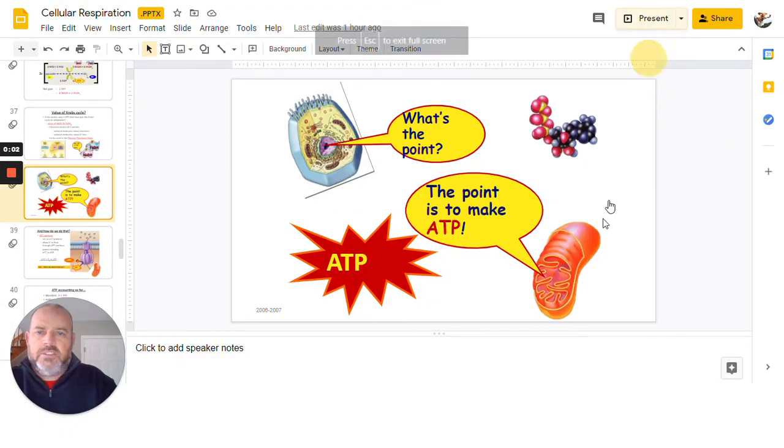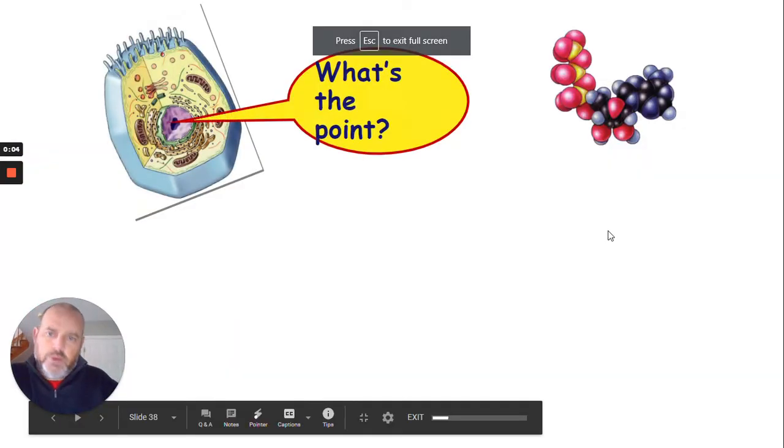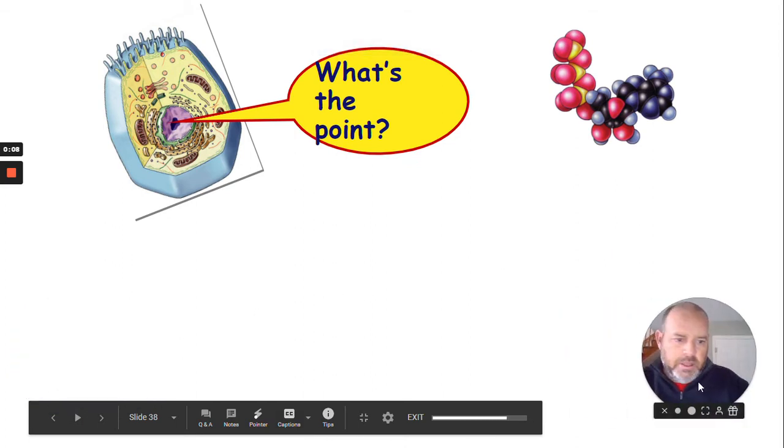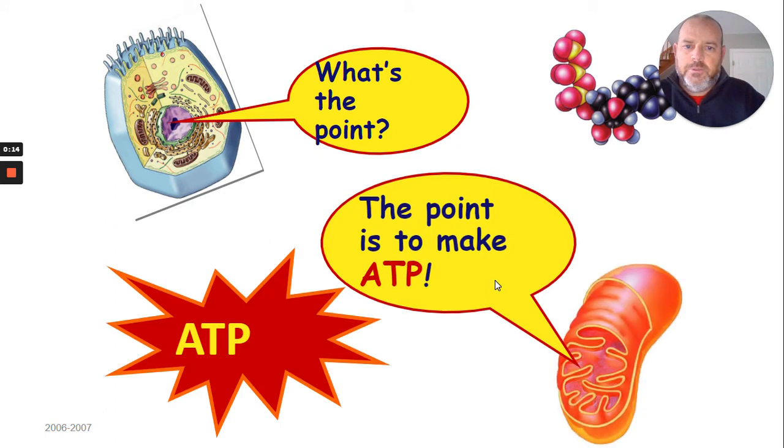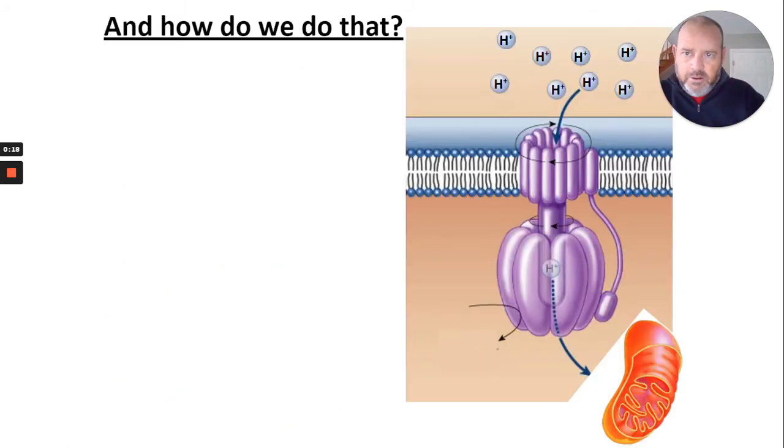Alrighty, cellular respiration round two. Here we go. We just have the electron transport chain and a couple other things to clean up, so it shouldn't be too bad. It'll be shorter than the other one anyway. So, as we talked about the other day, the point is to make ATP. So, how do we do that?